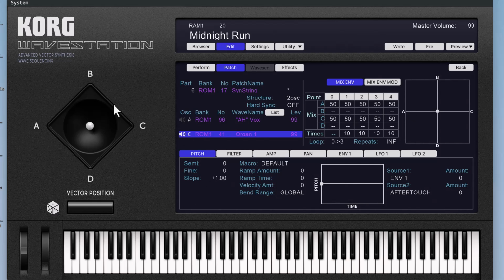Then what we can do is use the vector to switch between them. So you hear the joystick there, just organ, just the air vox. But what I can do is introduce different timings on that, creating the vector. So we've got those 5 points. I can go across there, and at that point I went all the way across there, and at point 4 in the middle. So we should switch in between them, between these layers, these levels.